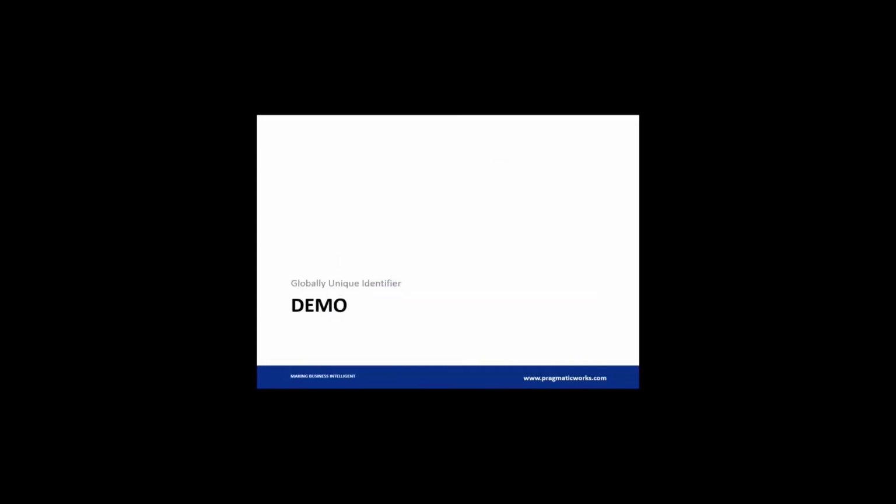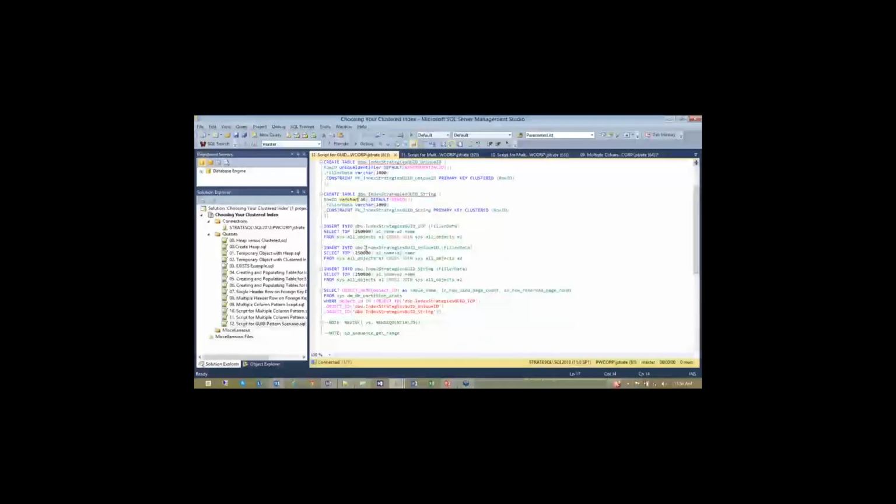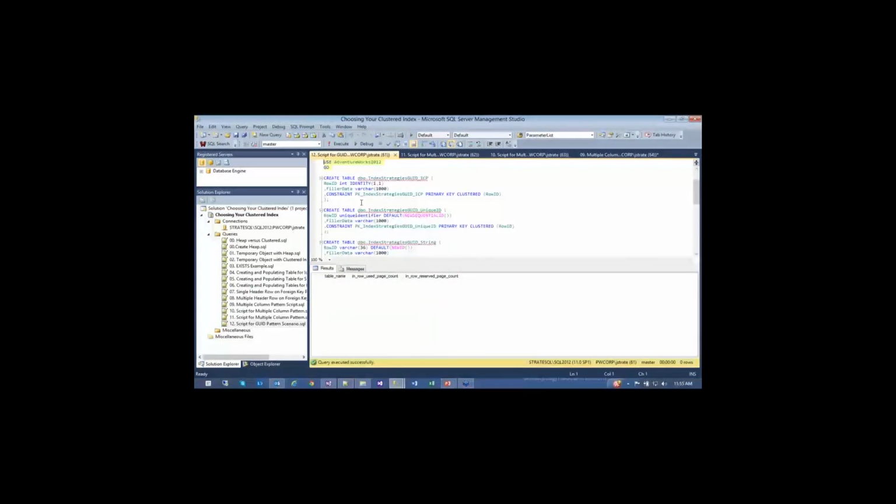And the one thing I just want to show when we're looking at global unique identifiers is I'm not going to go too much into using them except for I created a few tables that are using them, storing them as uniqueidentifier, which is 16 bytes, or since they are 36 characters long, storing them as 36s. Be aware of how you are storing them. If you do need to use GUIDs, be aware of how you are storing them. I have seen a number of systems where people are storing them as varchar 36 because, well, that's what they look like. That is an extremely bad thing to do because you're going to be creating extremely large tables. Let's make sure I'm in the right database.